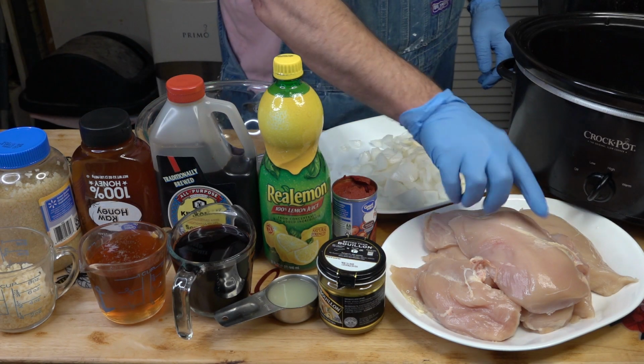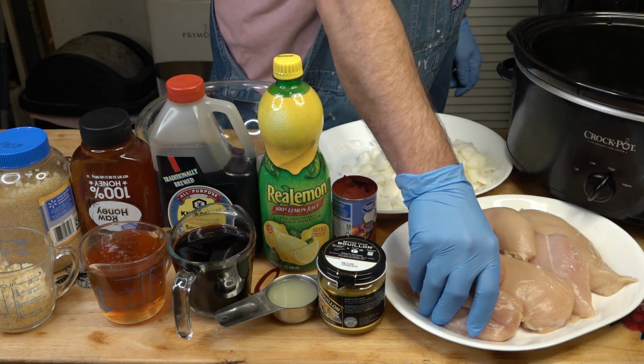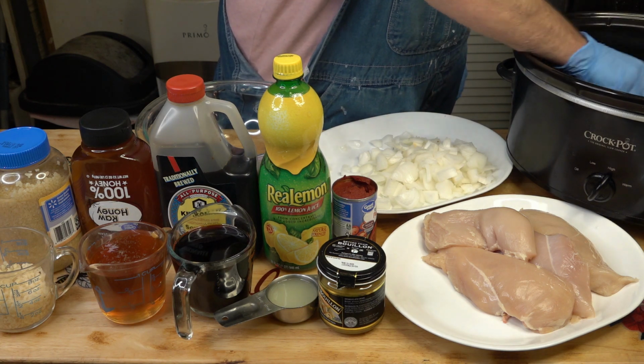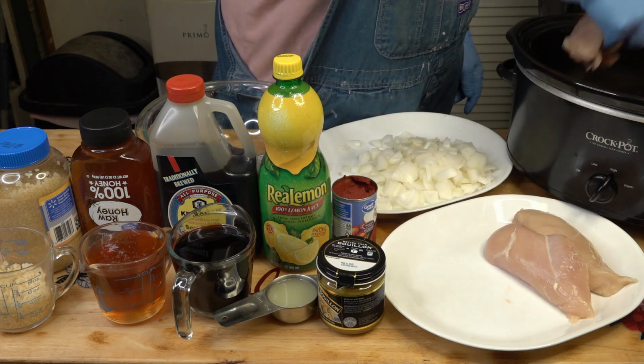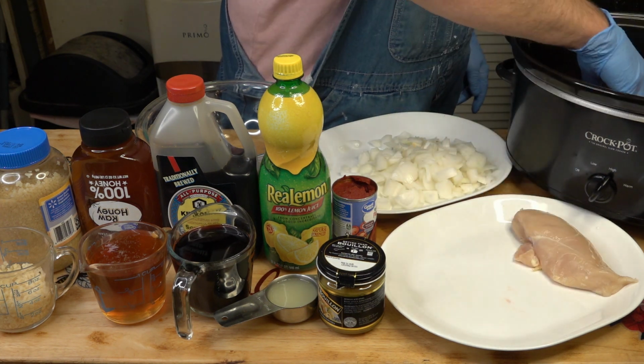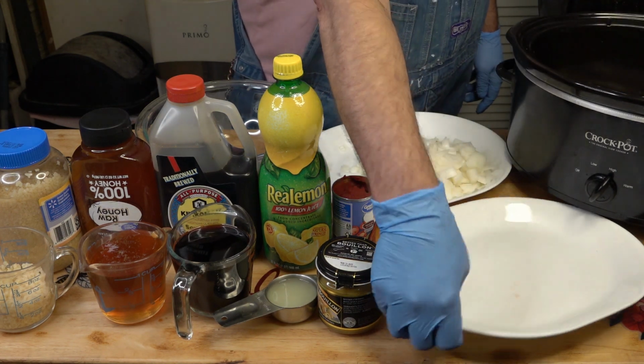So I went through and took most of the fat off of these boneless, skinless chicken breasts. I'm just going to line the bottom of my crock pot with those, like that. Get that out of the way.